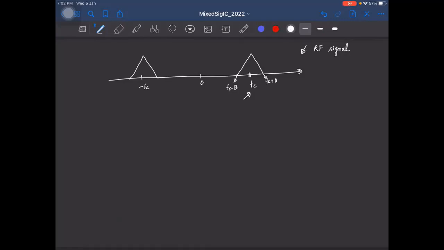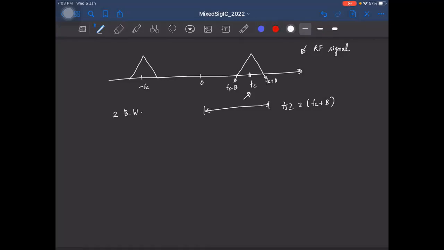Well, what does the Nyquist condition say? We need to sample it at twice the bandwidth of the signal, right? So in this case, you will think that this is the complete bandwidth, taking this entire space from 0 to Fc plus B. So if you sample it at twice Fc plus B, you will indeed incur no aliasing and you can digitize the signal without any issues.